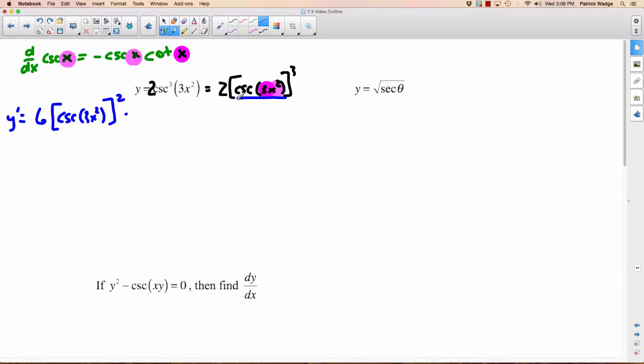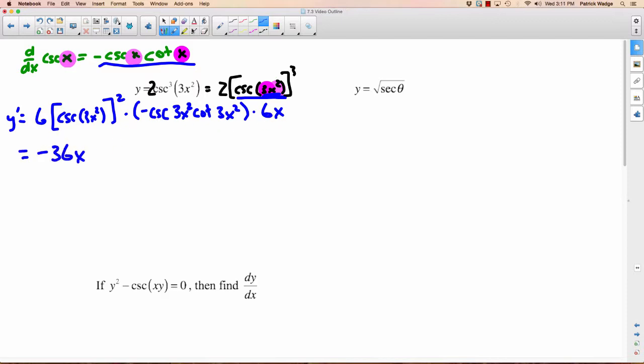So what we're doing is we're taking the derivative of cosecant 3x squared. Outer function is cosecant. What's the derivative of cosecant? All this right here. So we're going to put negative cosecant, but this x is whatever was there, it's 3x squared. So it's negative cosecant 3x squared cotan 3x squared. Okay, now we look at the inner function, which is this highlighted 3x squared, and we take the derivative of that, 6x. So we're going to multiply by 6x. Wow, what a mess. So we've got a 6, a negative, and a 6x. That's negative 6 times 6x is negative 36x.